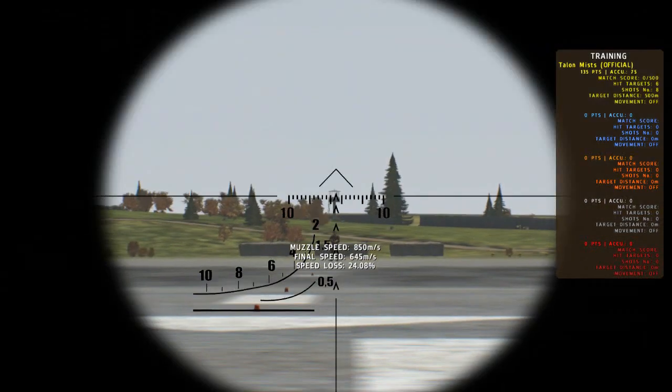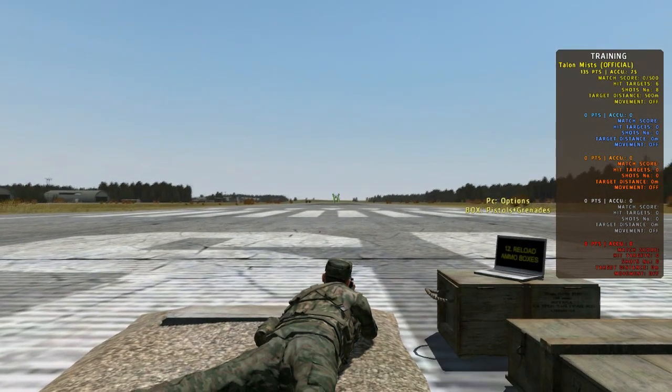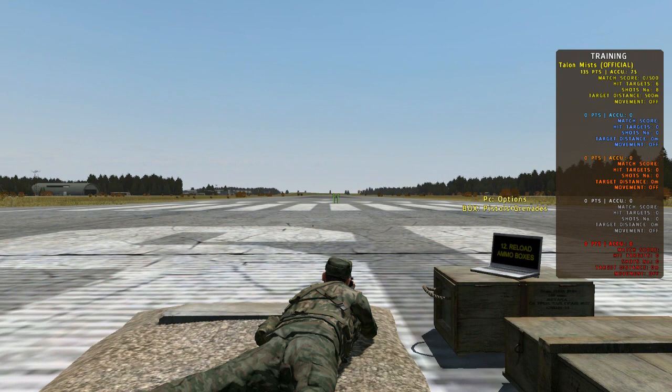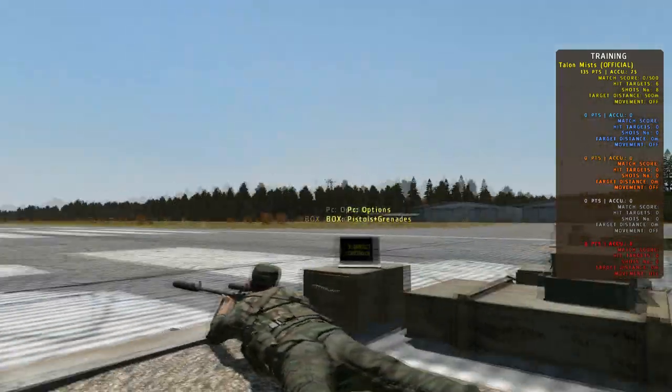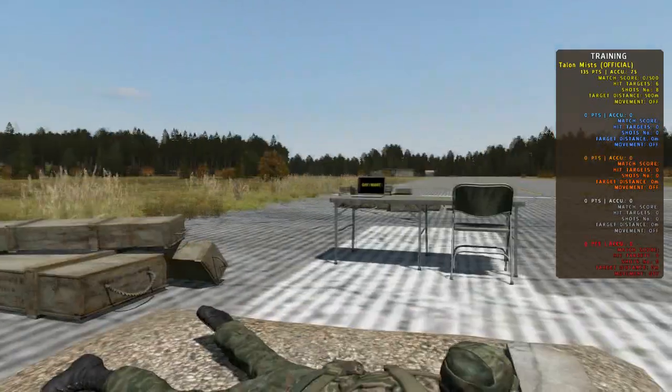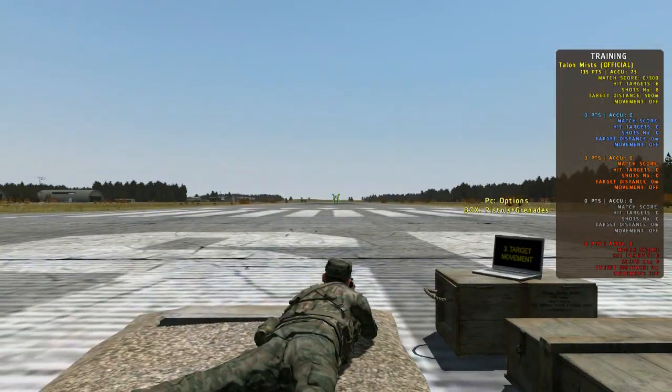Basically, just play with the angles. Go into a firing range like this. I'll leave a link in the description where you can download the firing range. It's quite good to practice your sniping on. As you can tell, I'm a bit rusty. Haven't played Arma in a while. But, nevertheless, it's good to get practice in.